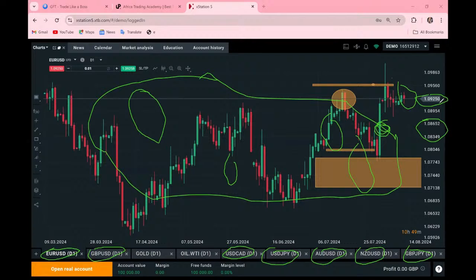Do you understand? Please, could you come again? As the price is 1.09, for example, you will make profit if you place a buy and the price moves from 1.09 to 1.10, 1.11, 1.12, 1.13. It's going up. Do you understand? Then you'll be making profit. As you can see, it's going up. You'll be making profit because you place a buy.